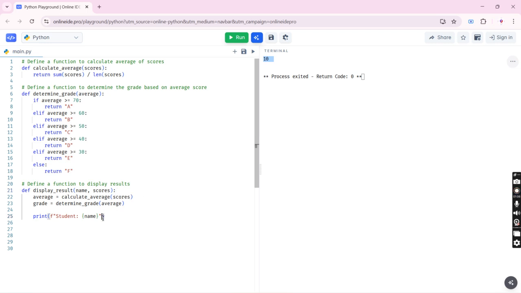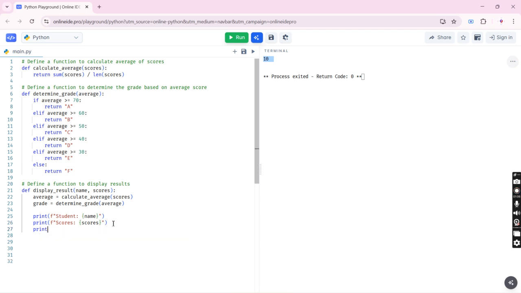Then okay, so this is student and the name of the student. Print the name of the student. Then we are printing what again? We are printing the scores. The scores first. Okay, after that, what else are we printing?